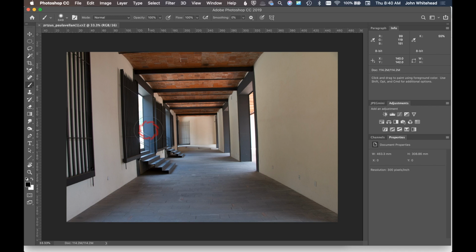So this is actually one of the most difficult things to deal with when it's just basic toning in photography, because you've got two different color temperatures in the same image, and we might need this wall and this wall to be the same. Now this cyan color is something that you're going to see a lot.